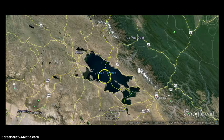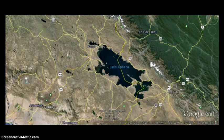Here we have Lake Titicaca in Peru. It's 12,500 feet above sea level. And according to geologists, there are saltwater shells and signs that this used to be the edge of the ocean surrounding this lake. And now the ocean is 12,500 feet lower than this area. So somehow or other, the ocean seems to have dropped 12,500 feet. And it seems as if the ocean rose in Monterey Bay something over 12,000 feet.